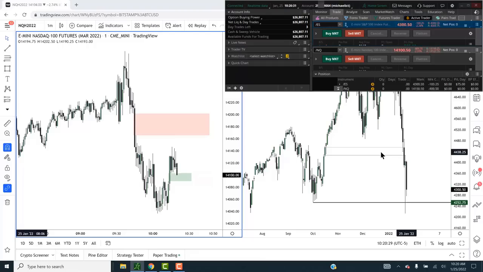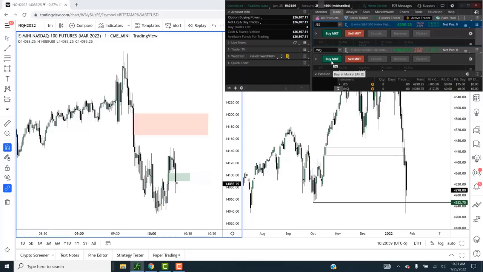All right, so now I'm inside that rectangle, but notice again, I want to see if it goes down to that lower fair value gap that's not highlighted. I'll mention it when we get into it. I'm willing to sacrifice that because that's actually the better buy. But if we go back up into the higher fair value gap and create a tail on this particular candle, I'll see that as just running for a lower imbalance, and then it should accumulate in here.